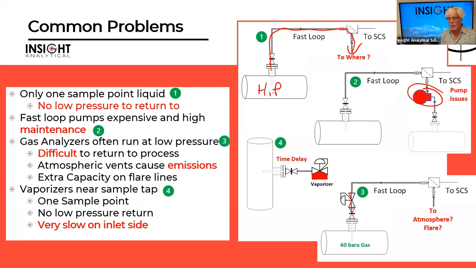With a high pressure gas analyzer, you've regulated that pressure down. Where are you going to vent it to? It's difficult to return it back to the process. If it was high pressure, atmosphere vents cause emissions. People are trying to mitigate the amount that goes to flare as well. If we're looking at liquid samples, if we're going to put a vaporizer out there at the sample tap, even if we've got a lot of gas flow, it doesn't take very much liquid to make a liter of gas. The typical number for hydrocarbons is about 300 to one. Ideally we would have a fast loop that was returning back to process, but conventional thinking would say you can't return back to the same pressure you're sampling from. You won't get any flow.